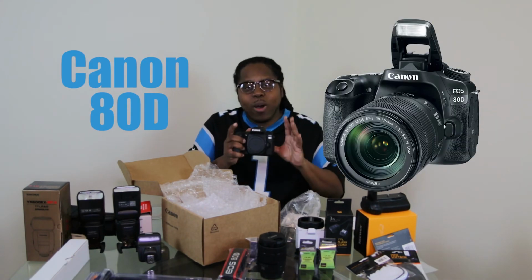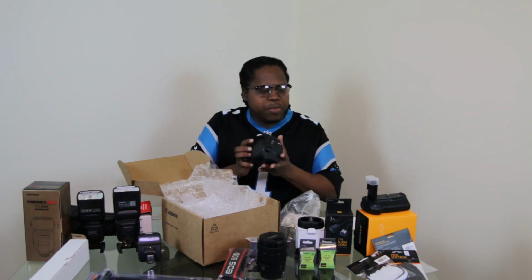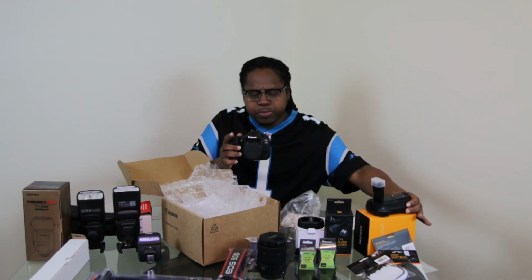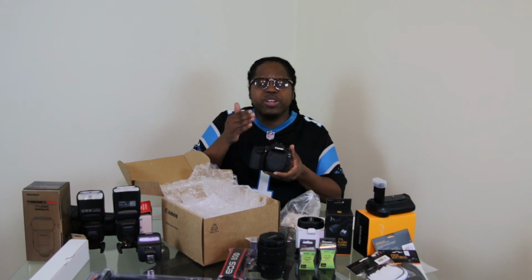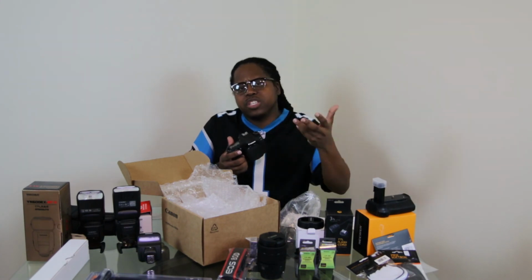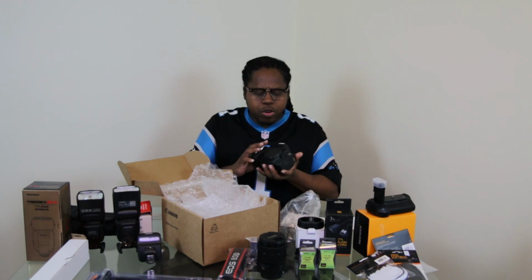Oh, it's nice. It's quite an upgrade from the 70D. It feels a little smaller, although I, once again, keep the battery grip on it. And so the battery grip will go in here. It has 4 more megapixels than the 70D. It has 24, where the 70 had 20. It also shoots in 60 frames per second, 1080p. The 70 was limited to 30 frames per second. So that's a great upgrade.